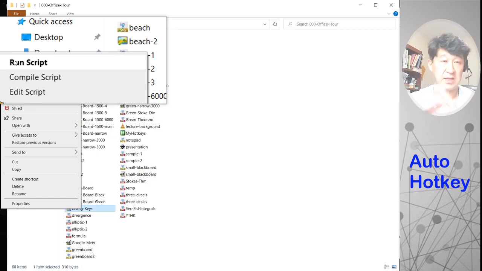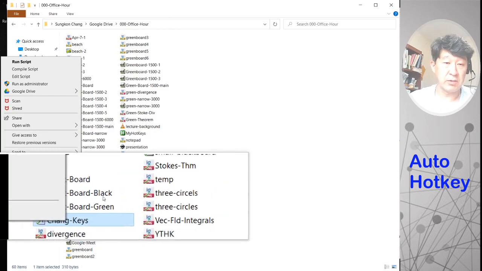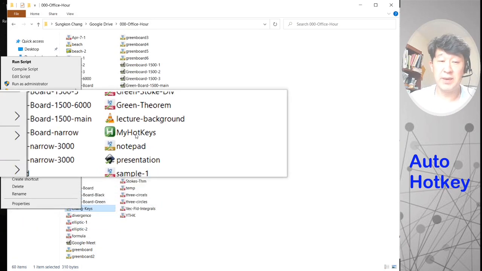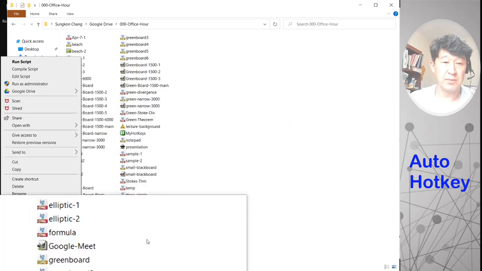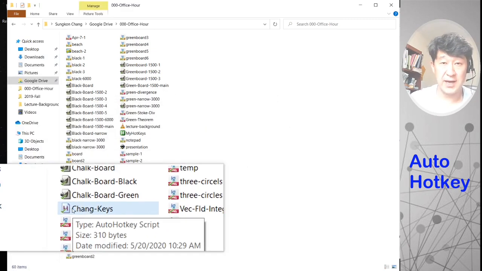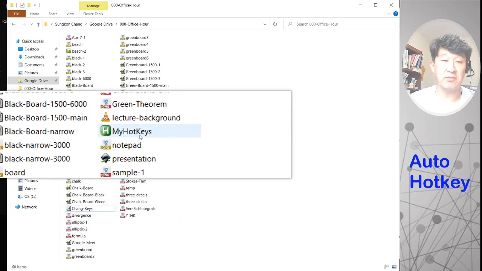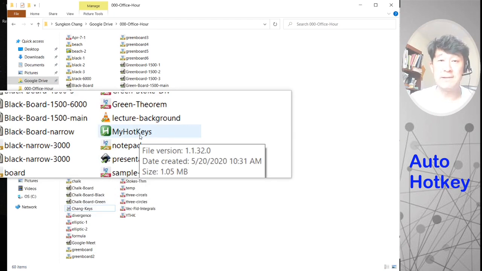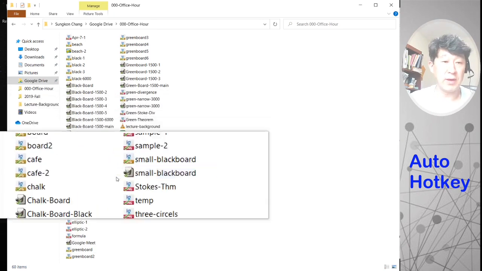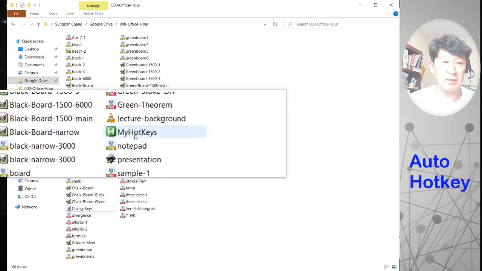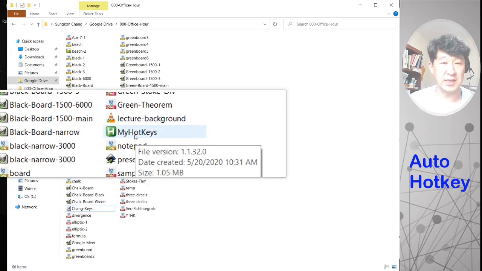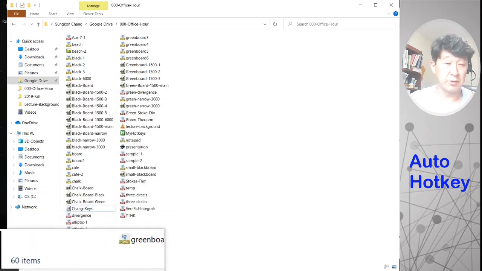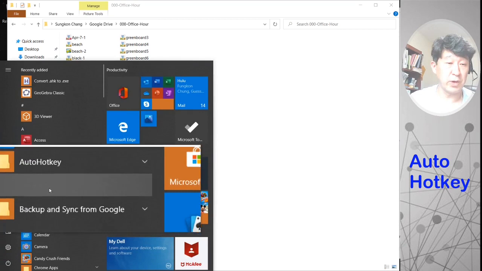But if it is not going to change for a while, and you want to run this all the time whenever you turn on the computer, what they allow you to do is change that to an independent exe file. So the earlier one here was a hotkey text file, and you have to run the script. But this is an independent file, my hotkeys. I just renamed it. Then it's just going to run it no matter what. For example, if you put that one in a different computer without hotkey things defined, it might work. Maybe I'm wrong.